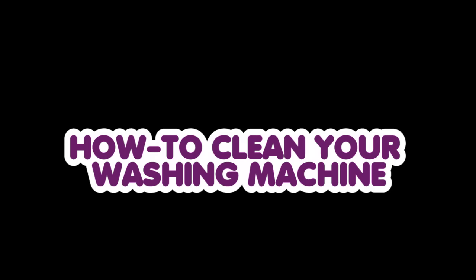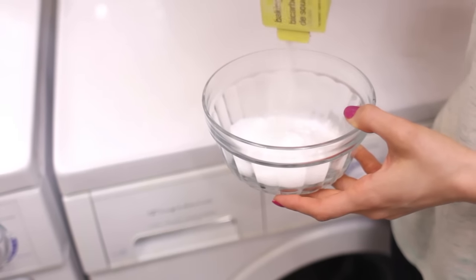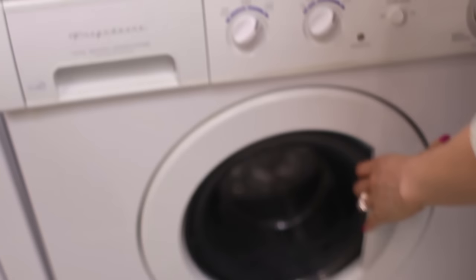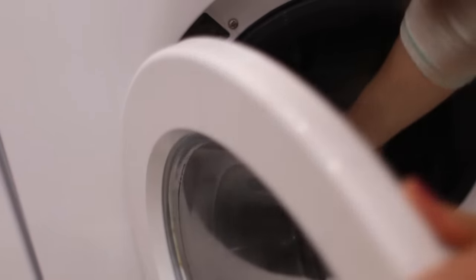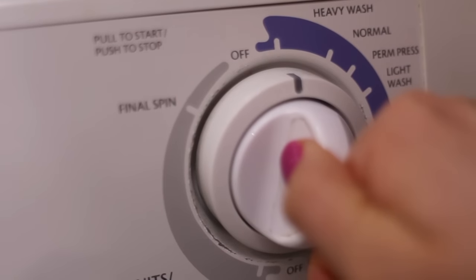Now the method I'm going to explain can work for both front load and top load washers. Start with an empty washing machine and add in about 2 cups or 1 box about this size of baking soda directly into the washing machine. Just dump it in. This is going to gently scrub the inside and combat those stale, moldy odors that are left behind via old soap and fabric softener deposits. Now you're going to run a large, long hot water cycle and leave it be. If your machine has a self-cleaning cycle, this is the time to use it.